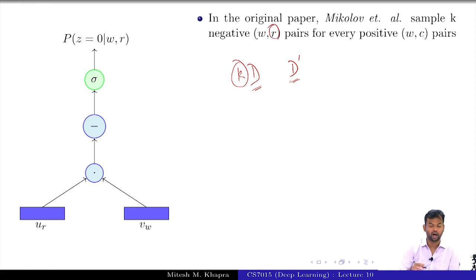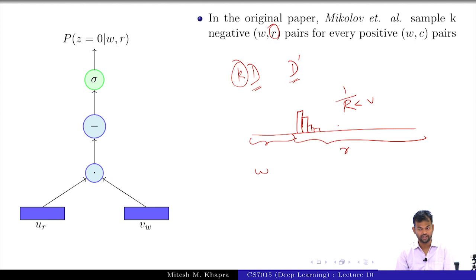Now, the other thing was how do you create this R. You have V words in a vocabulary, you're looking at one of those W. You know that some of those have appeared with W in some context, but there's this large set which has not appeared with W in any context. You're going to draw R from this set, and the simplest thing to do would be to just draw with uniform distribution. All words, let's say there are capital R words here, all of these words could be drawn using the probability 1 by R, where R is less than V. That's one way of doing it - just randomly pick any word from the remaining words and pair it with W. But you would also want to account for the individual frequencies of those words. If the word is actually very frequent, pair it up more with W. If it's not frequent, do not pair it up enough. I could actually use the frequencies of each of these words and sample according to that frequency, instead of using a unigram distribution.